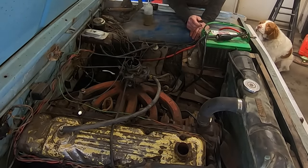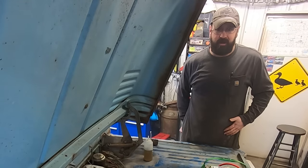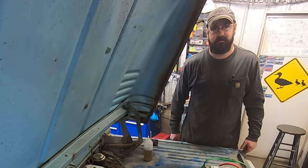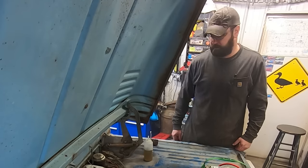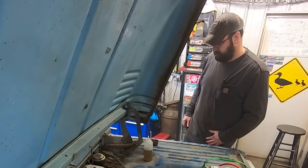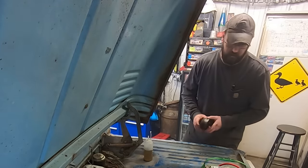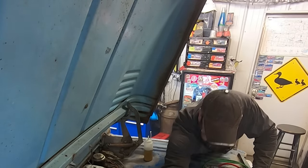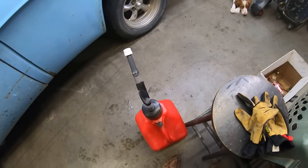Fuel. That tank looks pretty dry, so we're gonna fill our tank. Does sound okay though, so that's a plus. It'll blow by, hopefully it comes out of that, but it probably won't. Well, we got fuel in.